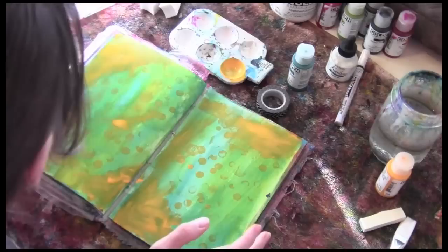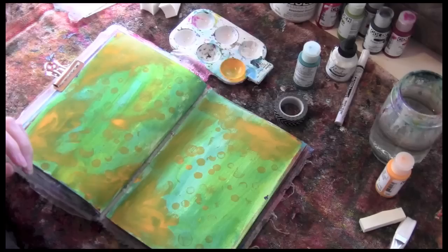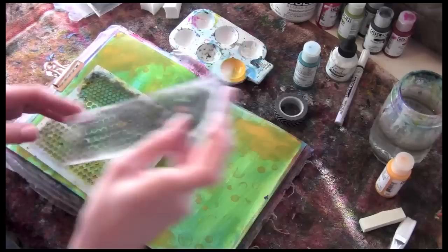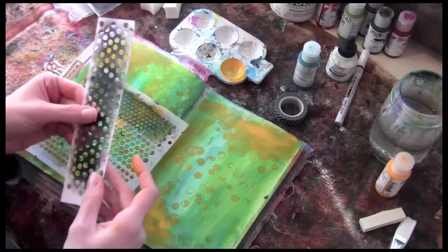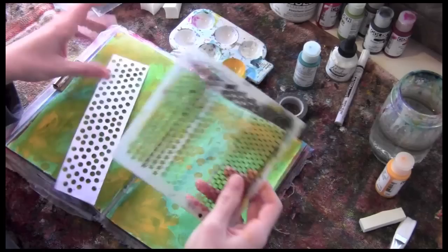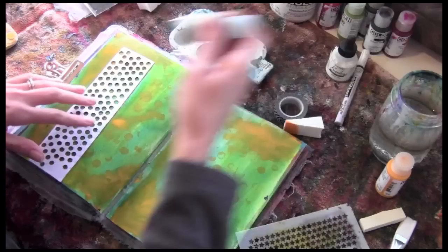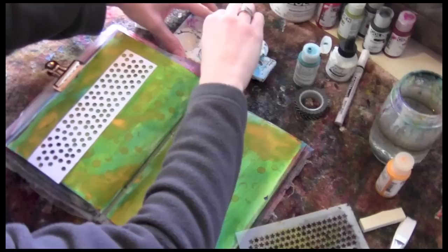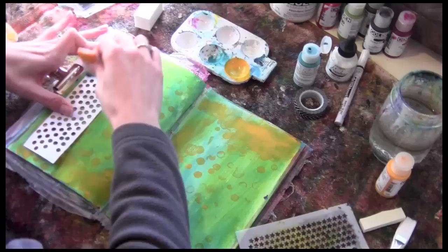Okay. I know, my one and only and absolutely favorite stencil. I love circles. For the canvas painting that I did, I wanted some circles on there, and this was too small, so I just took a piece of cardstock and took a hole puncher and started punching a million holes because I didn't have punchinella on hand. So I have that. It has a bigger hole. And I found that these are great for using paint and stencils too, because when I use my finger or a paintbrush, it always seeps underneath. But with this, it's perfect.